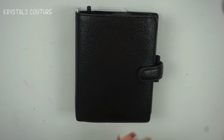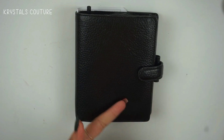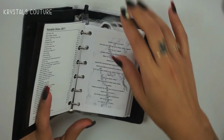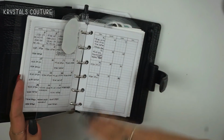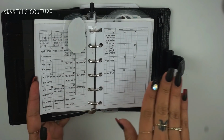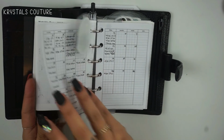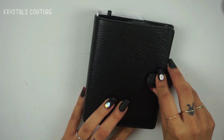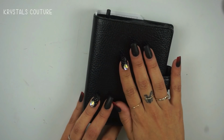I need to find a planner piece, because trust me, working for yourself is so complicated. And then on top of that, as you guys saw in my monthly, all of this is personal appointments. This is not even professional appointments here. This is just personal. I can't fit everything in here, so I need help, and I'm asking you guys.